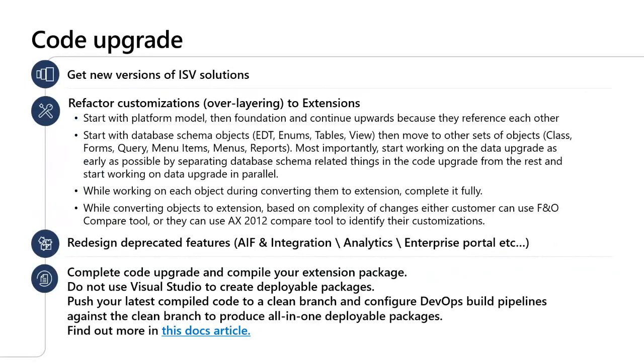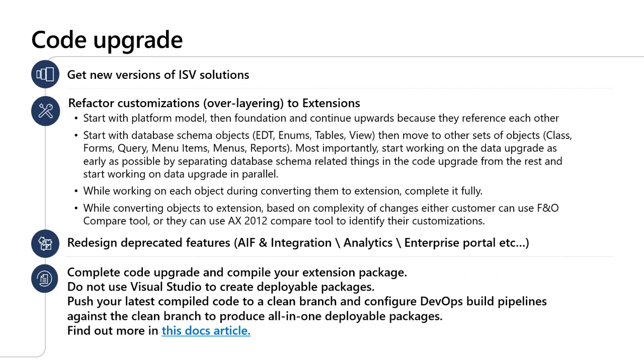Customers should get the new version of ISV solutions from their respective ISV partners. We have seen that it takes time when customers approach the respective ISV. So it is quicker in the long run to get FNO versions of ISVs before upgrading custom code, which will help the customer make good progress. Developers need to refactor customization from overlaying to extensions.